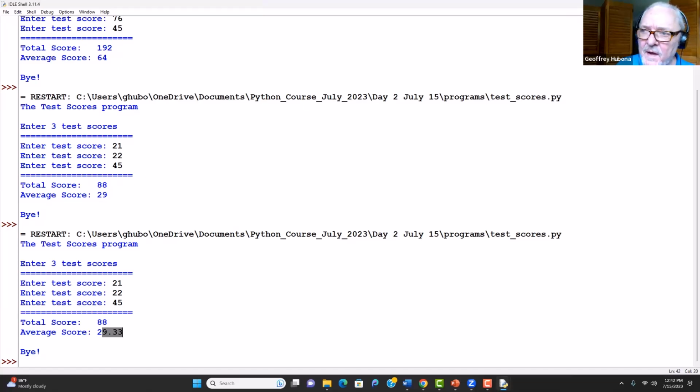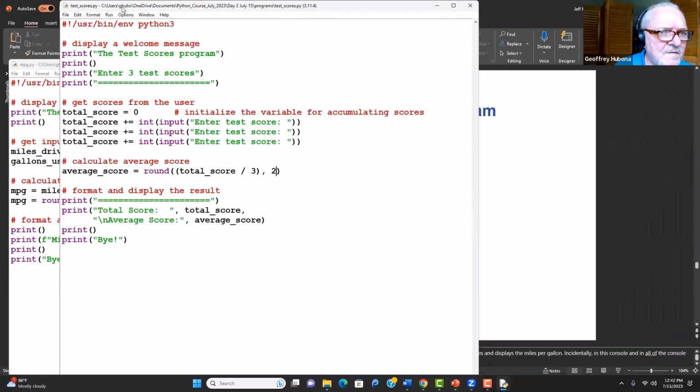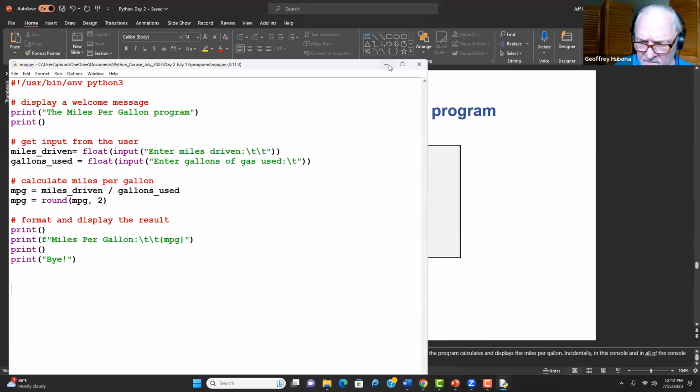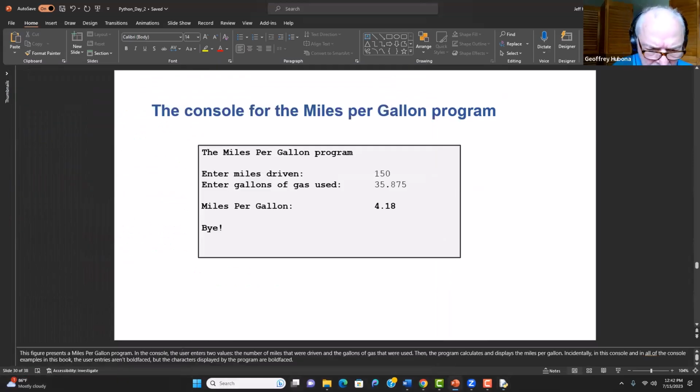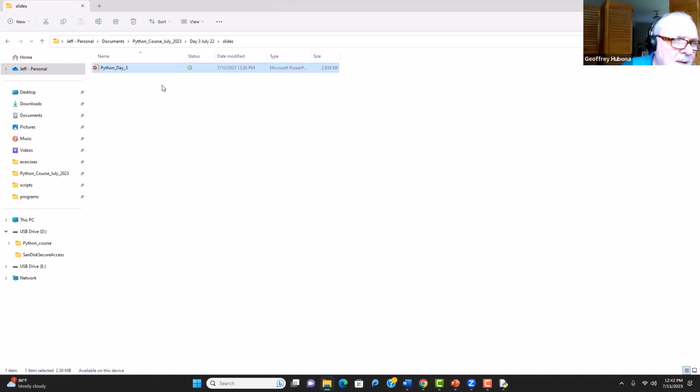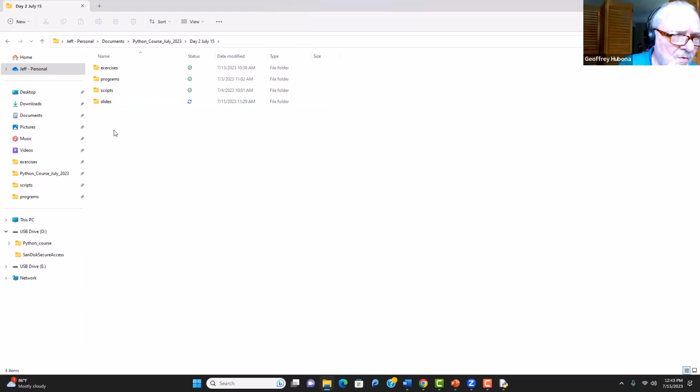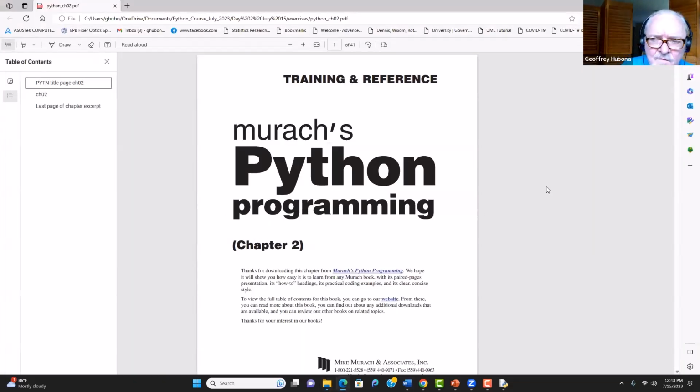Okay, let's take a look at your exercise and we'll move on to some more challenging material. So what do I have for your exercise here? Well, here, let me go into this. One thing Murach does with his book, he posts the first 2 chapters as PDFs that are publicly available. So I included that. And here, if we go into your exercise folder for today, here's the 2nd chapter where a lot of this material came from.